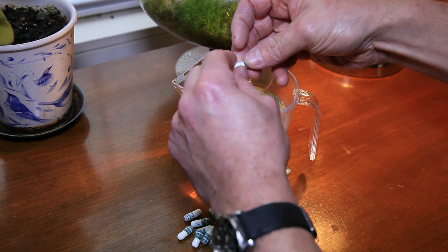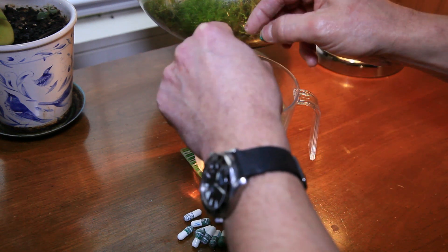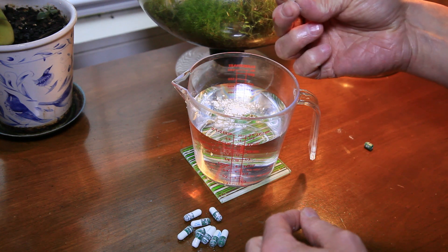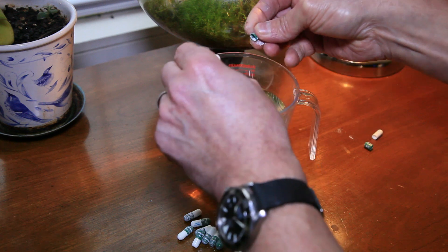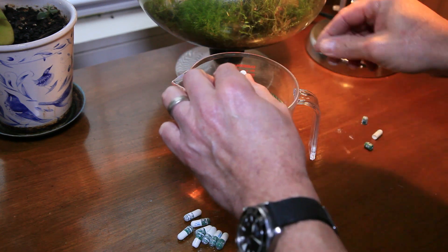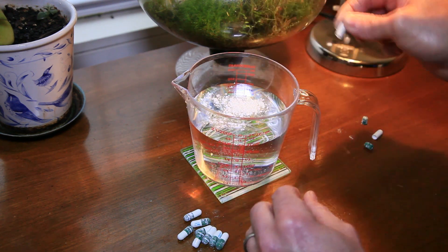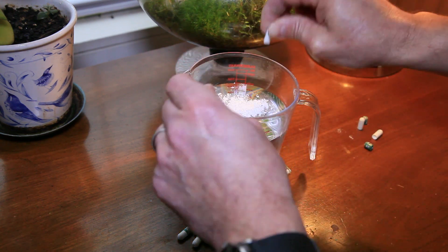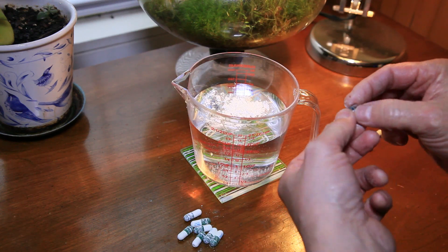I've decided to put 11 of these into the tank. It's a 120-gallon aquarium, and there's well over 10 gallons of displacement, so I'll probably be dosing a little more than the recommended amount. But from what I've read, that's okay. It's better to ensure that we get rid of all of the Bryopsis rather than under-dosing and just kind of getting rid of some of it. Hopefully that's what will happen — you guys will be there to watch the whole thing, and we'll see together.